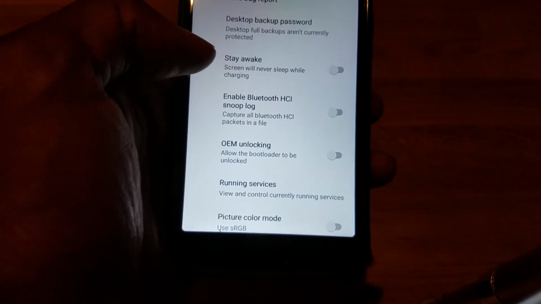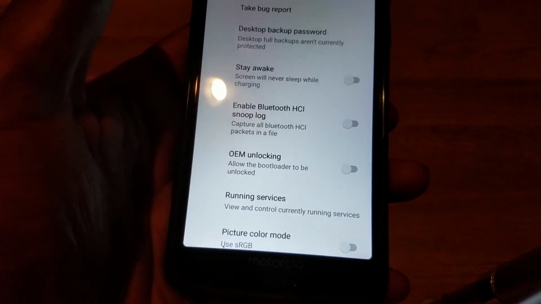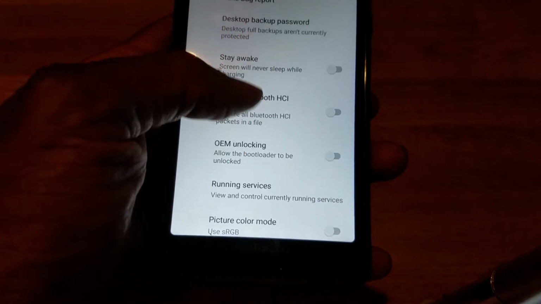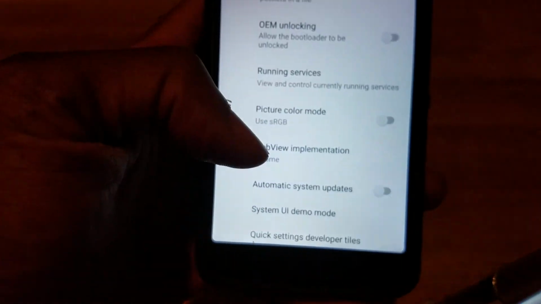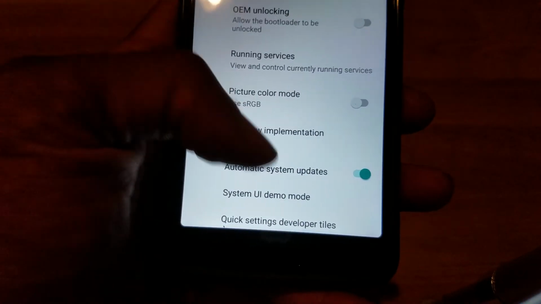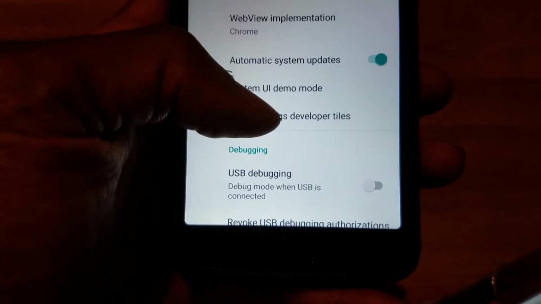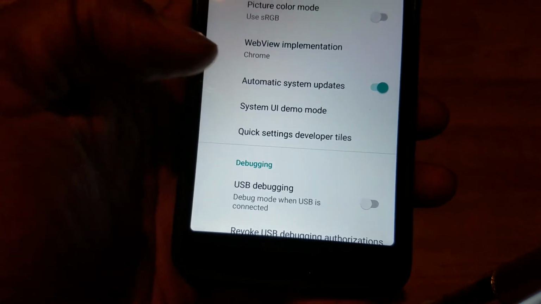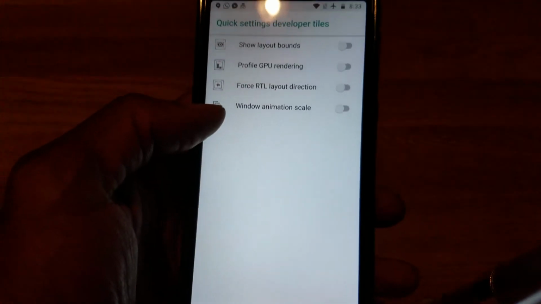You have OEM unlocking, allow the bootloader to be unlocked. Running services, picture color mode. Automatic system updates. Let's turn that on. System UI demo mode. Quick settings developer tiles. How many people didn't even know about that? Let's turn all that on and see what that looks like.